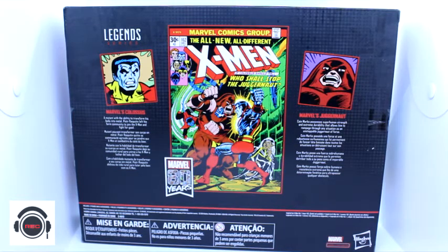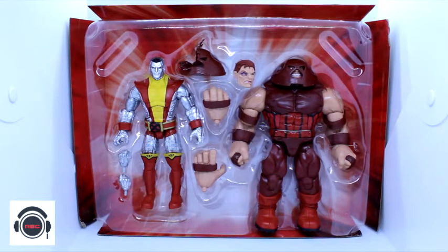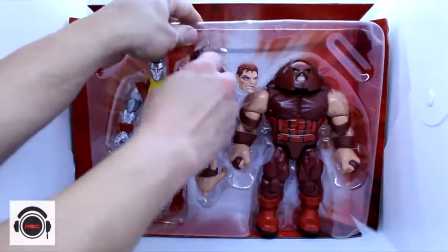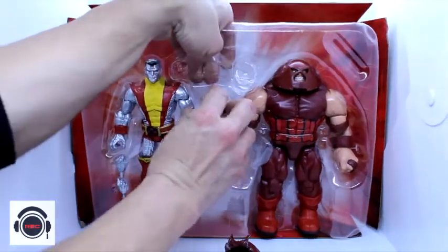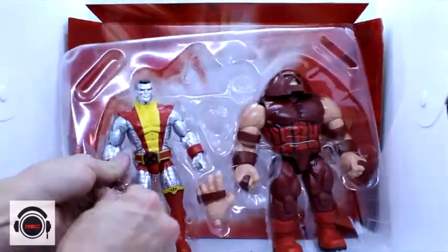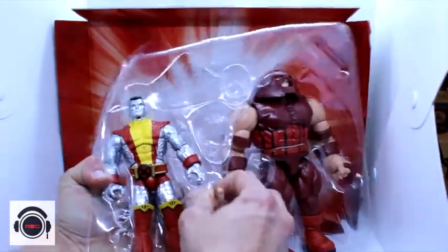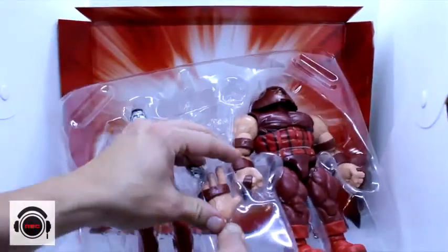We're going to take this out off camera because we know you guys are here for Eric's hands. We've got our pre-cut box here. I love the background - that kind of blast effect. It goes with the different reds very nicely. I love the accessories that they're doing. I do like how Marvel has been putting in the extra hands and heads, switching it up a little bit, giving us way more bang for our buck.